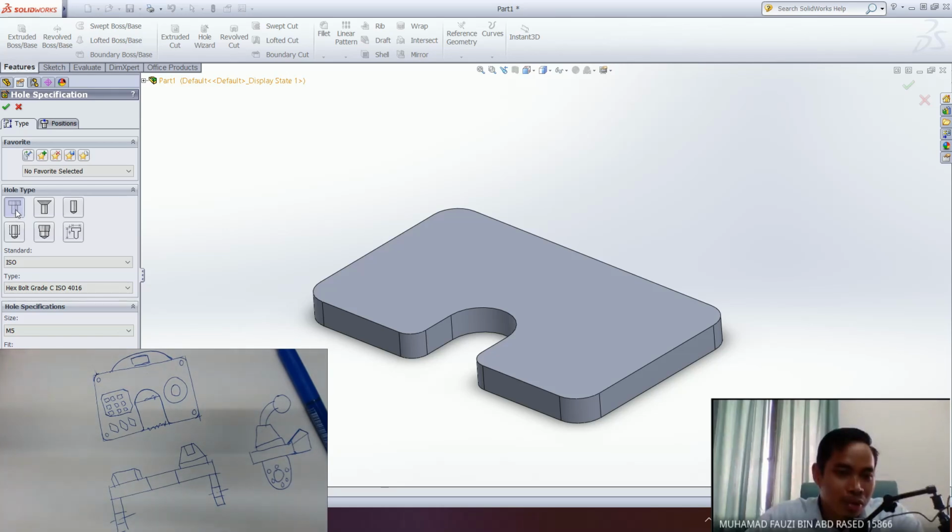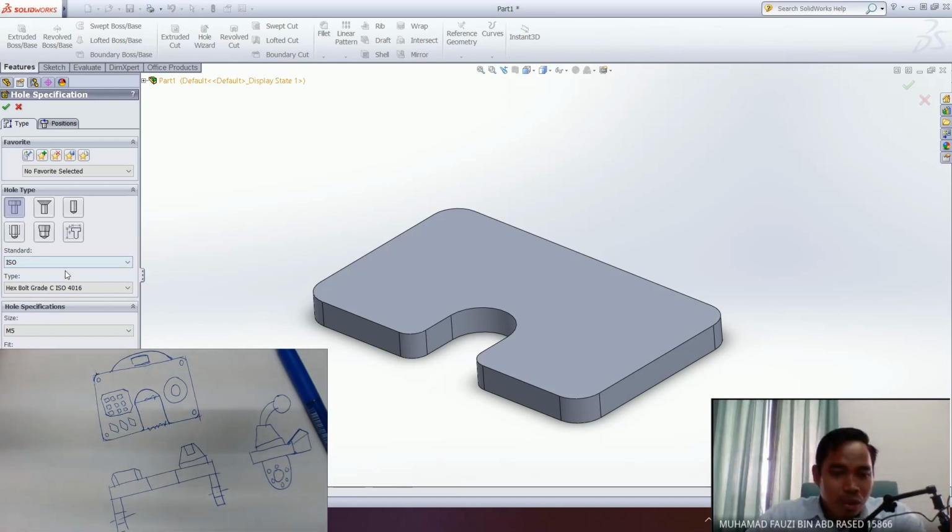Then this one is countersink. The difference is that the upper part is in a conical shape, while this one is just cylindrical. And this one is just a normal hole. We have a few other techniques, but usually we will just use these three.